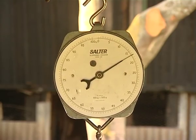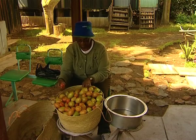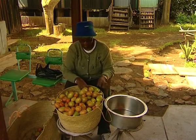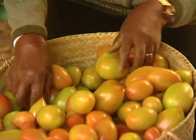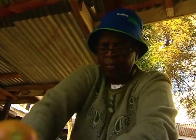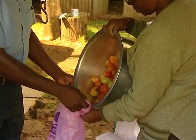You can market your tomatoes locally, either selling at a wholesale price to the grocery traders and supermarkets, or at a retail price directly to the local consumers. The market price of tomatoes keeps fluctuating depending on the supply and demand in a particular market. The average selling price within the production period is normally 50 shillings per kilogram. Thank God, we have got supermarkets, we have got hotels, and that's where I sell my tomatoes. Right now, the sales are not bad. We are selling at 30 shillings a kilo, and it appears as if the sales are going up and up.